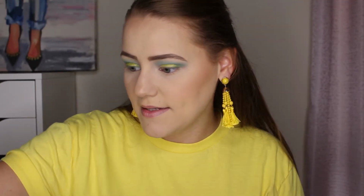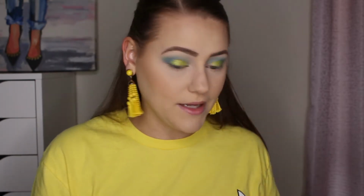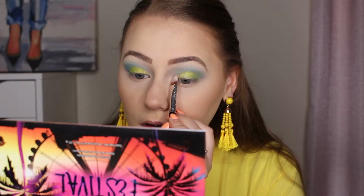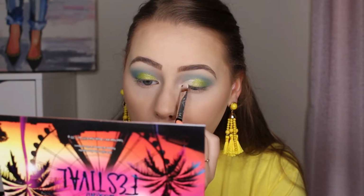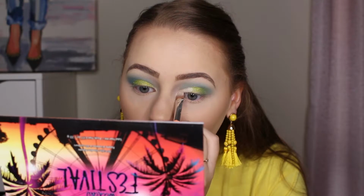A little bit of concealer, and I am gonna cut the very inside of my crease. So I'm gonna go in with, this is the ColourPop No Filter Concealer in the color Fair 04. It's very, very light. I'm gonna just put a little bit of that on the back of my hand. I'm gonna go in with a flat concealer brush, go in on the very inside of the eye, and I'm just gonna cut out the very inside here, and add a lighter shade there.